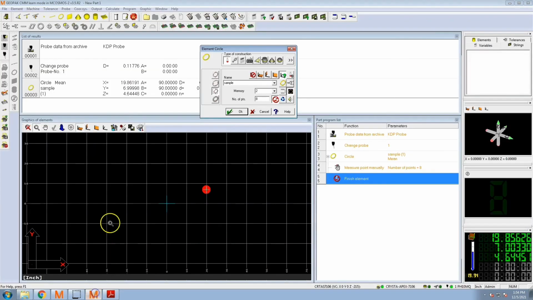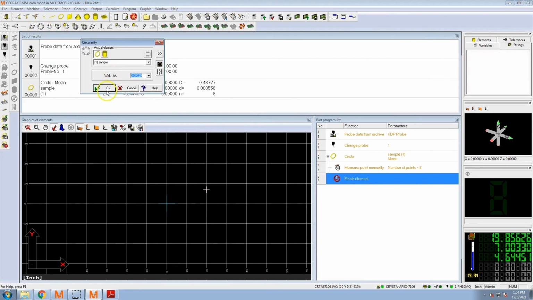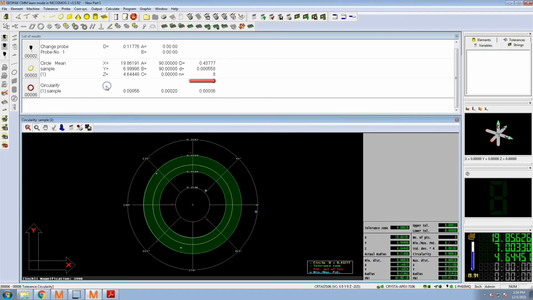And one last thing I want to show you is, let's do a roundness, a circularity, GD&T. So if we do a circularity GD&T, it'll actually show our points where they were, minimum zone, tolerance zone.